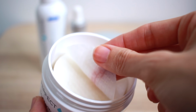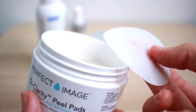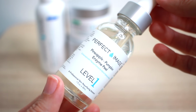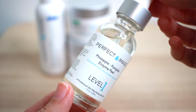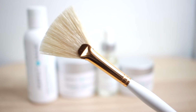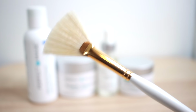A chemical peel uses an acid or a combination of acids in specific concentrations and pH levels to cause a controlled damage to the skin, much like a sunburn. This triggers the skin to remove outer layers of dead skin and promote stimulation of healthy cell growth and turnover. The newer, healthier skin underneath is revealed when the outer skin cells are removed. So if these products are used correctly and consistently, they can produce beneficial and effective skin change, which is something I've definitely noticed in the short amount of time I've been using these products.